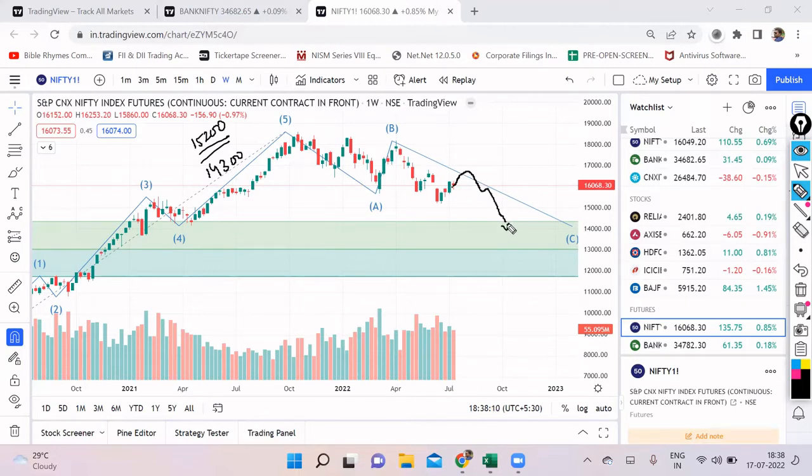this level. So does the market respect all these levels? Yes, it does, but at the same time it's not necessary. For that reason, we always depend on the data, the FII data, the pro data. That is one of the reasons why we read them. Right now the structure of the market looks like it is going to go for the upside. 16,400 is an important level. If that is taken out, then definitely we are going for 17,000.